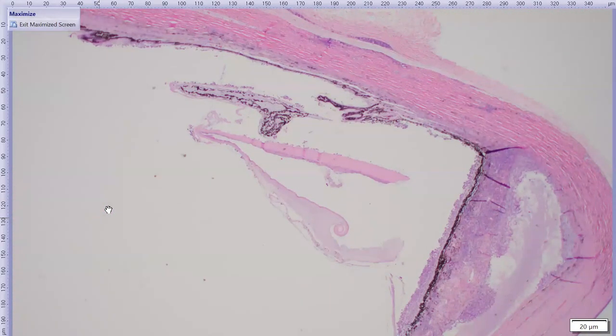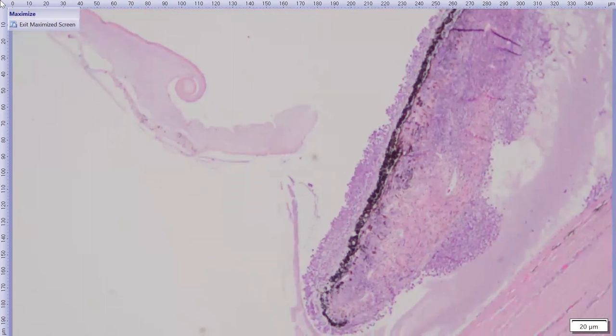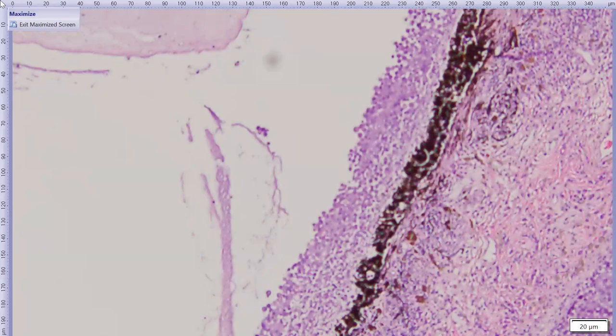The lens was sort of incompletely sampled in this case, but we do have part of the lens capsule here in the posterior chamber with this lovely curling of the posterior lens capsule, suggestive of a lens capsule rupture. And finishing off our tour, again, showing more of these cells carpeting uveal surfaces here. So I'm not going to go over the corneal disease too much. There's an ulcer there. It's probably associated with the exposure. We're going to focus on the stuff that is carpeting surfaces inside the eye.